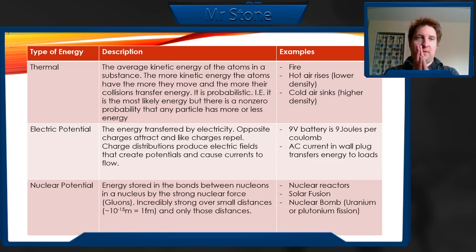So, for example, I'm made out of a bunch of carbons. I have 6 protons and 6 neutrons, and they're all stuck together in this tiny little space, 10 to the negative 15 meters. It's a femtometer, a small little thing, and they're being held together there. And that strong force holds them together and is a very, very strong, powerful force on that incredibly small distance.